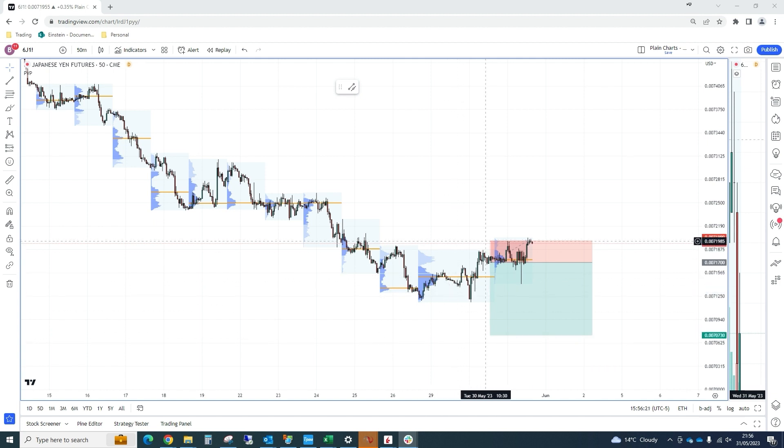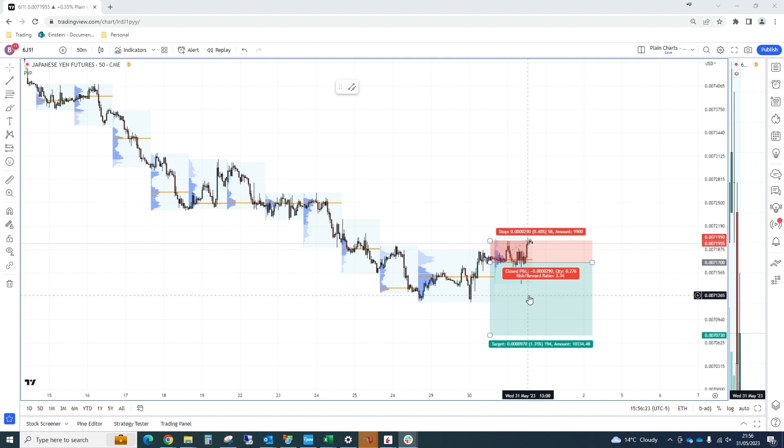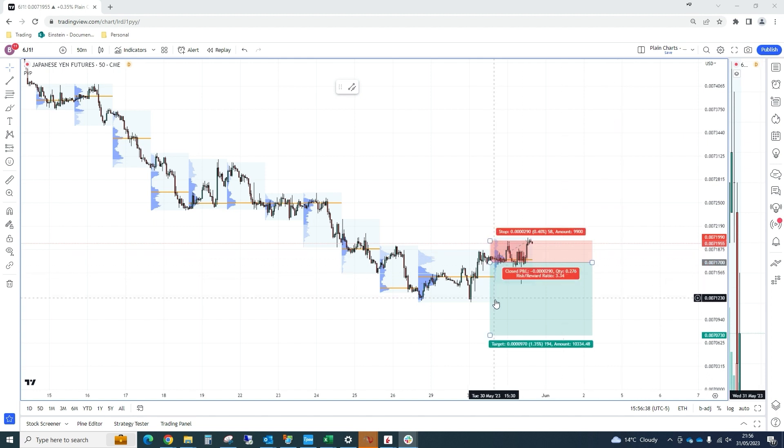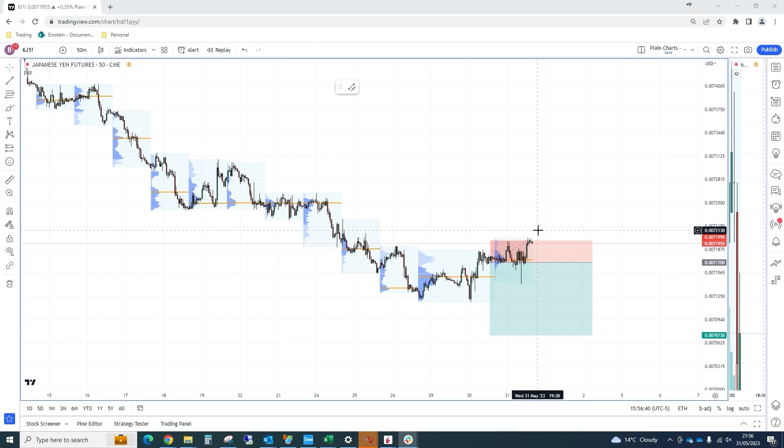Almost got stopped out within a tick in the Asian session last night. Coming into the American session today, we had some brief dollar strength and indeed had just under an hour of positive feedback. However, the market reversed for some reason and the yen re-rallied. So we took a 0.8R loss on this one.